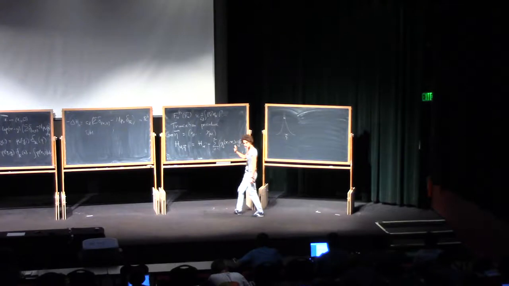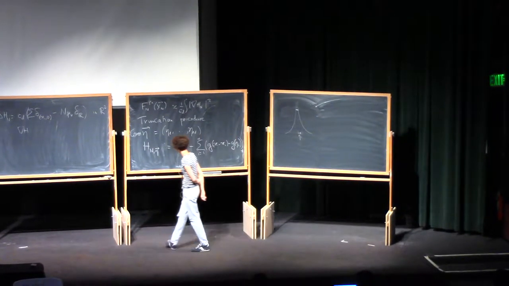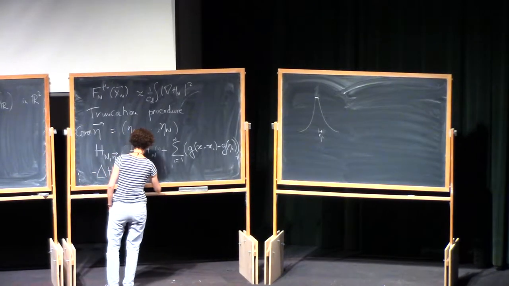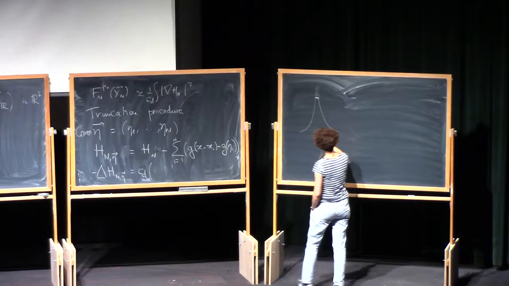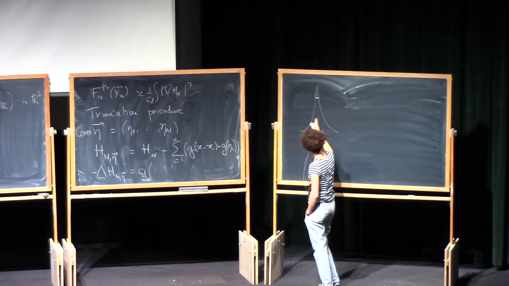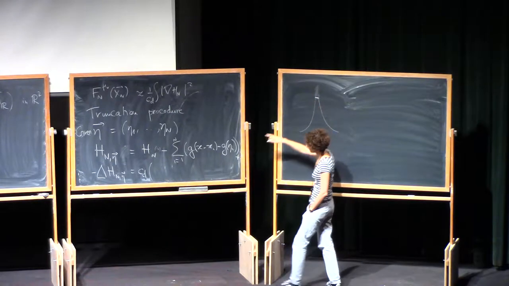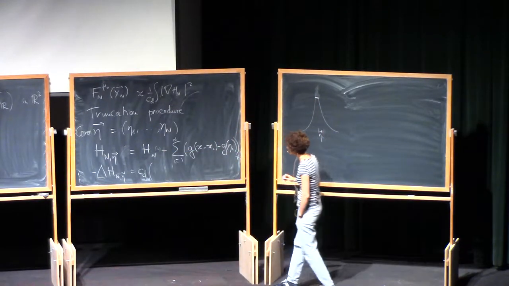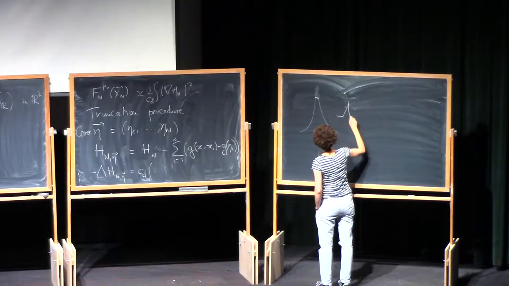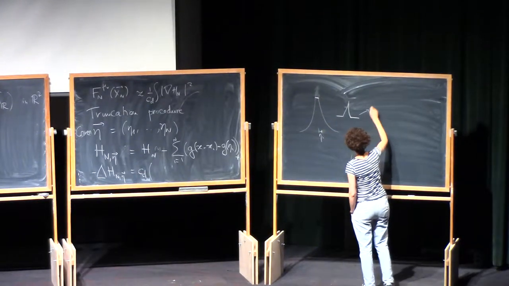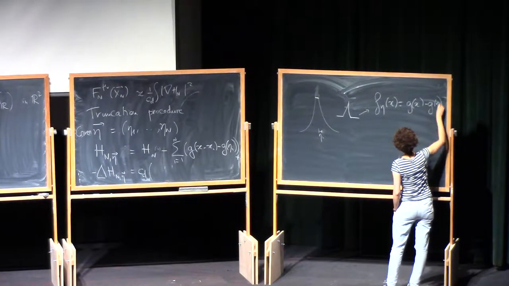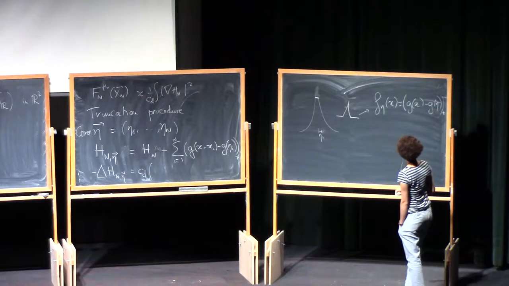So this is a formula that does this. And now you can try to compute the Laplacian of this guy. So what are you going to find? Well, it's going to be the same as the Laplacian of Hn, except in the ball centered at xi and radius eta. And there, instead of having a Dirac mass at xi, you're replacing it by the Laplacian of the function whose graph is like this. Let's say this is the function f eta of x. It's just g of x minus g of eta positive part.